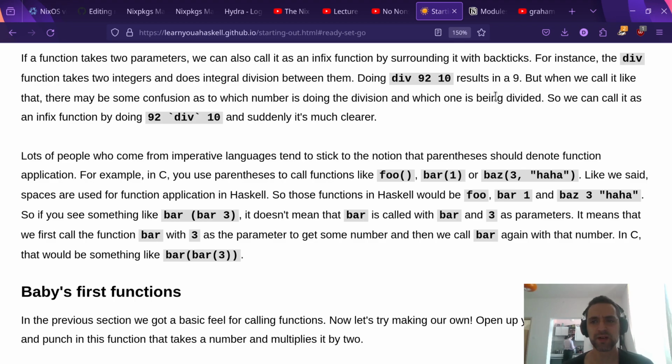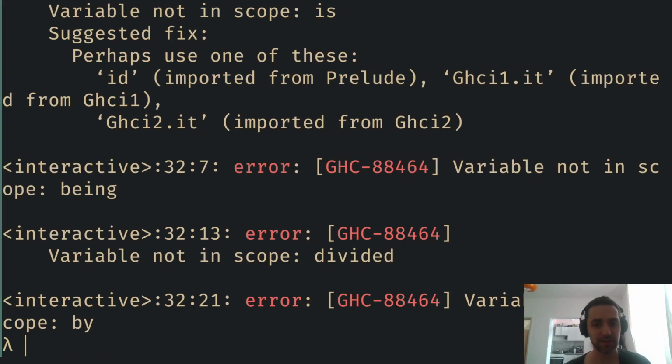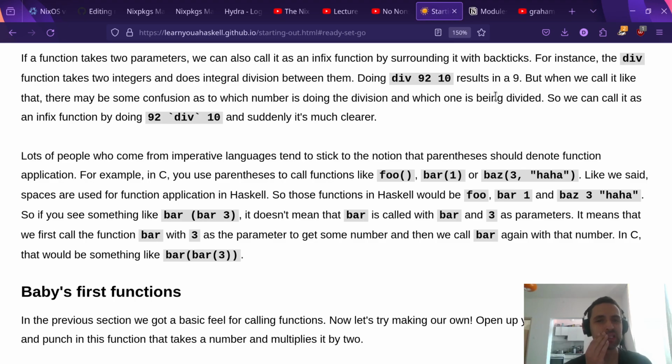So 92 is divided by 10. It's like 92 is being divided by 10, right? Yeah, that's why. Okay, that makes sense.